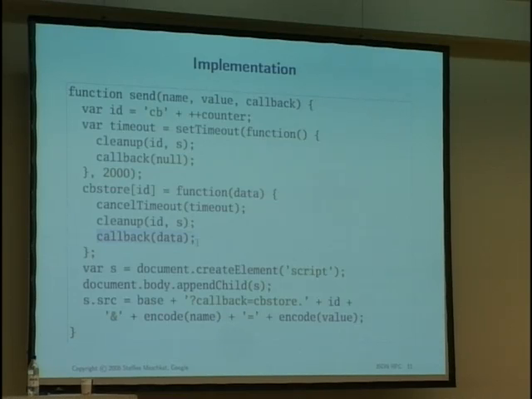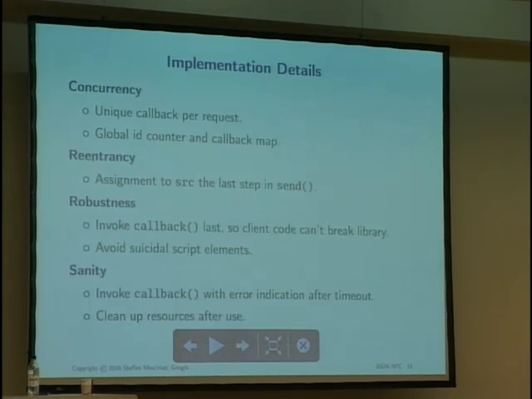The first way is to catch exceptions, so to do it in a try block. This, however, has the disadvantage that I catch exceptions. And sometimes exceptions tell you something, right? Particularly that something is wrong, so they are very useful for debugging. So catching them and suppressing them is not very useful. Instead, the other solution is to just do it last. So even if this callback invocation throws an exception, I don't care because I'm done already. So this is the other thing I wanted to point out.